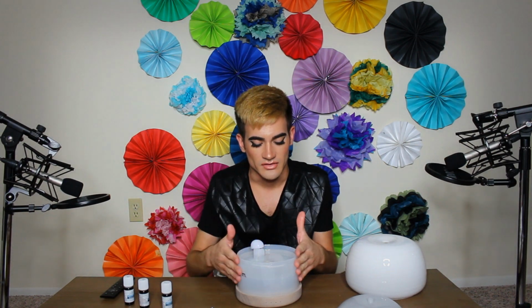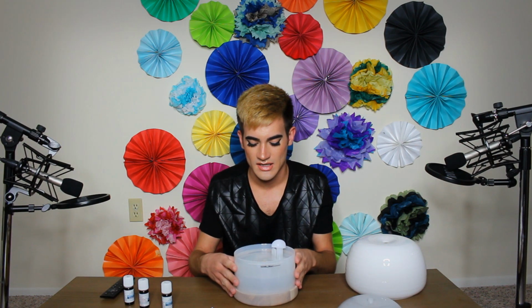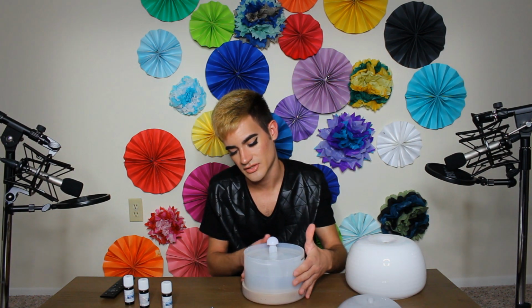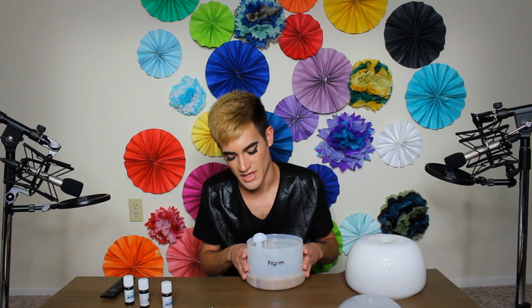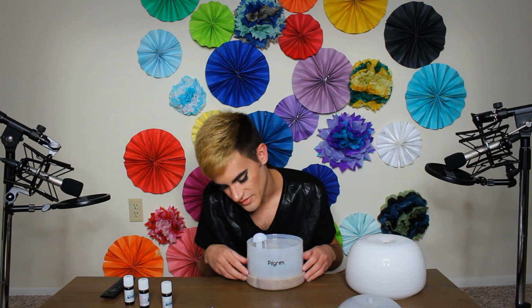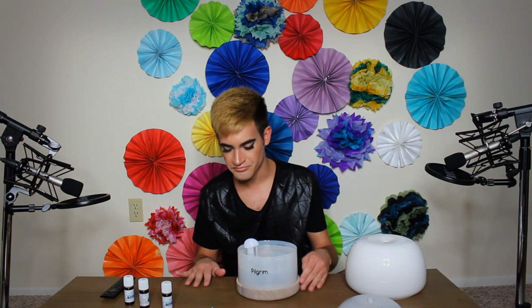And this is the pre-filled water tank with the 500 milliliters of fluid to the max line, as you can see here. It's a wonderful texted logo on the front, Pilgrim. And I love the chic wood design on the bottom. It's one of my favorite parts. It matches with this table too, thankfully. So I'm definitely gonna leave it sitting here in my living room, and I'm gonna puff it up from time to time and use it.